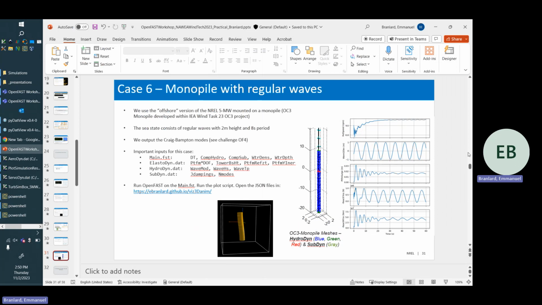You just define the few nodes that you have, and HydroDyn can interpolate between those nodes. If your monopile doesn't change too much in diameter, if it's constant diameter, HydroDyn will interpolate maybe every meter, every 5 meters of your input file. SubDyn can also do this. You can define a couple of nodes and it will subdivide the structure for you.